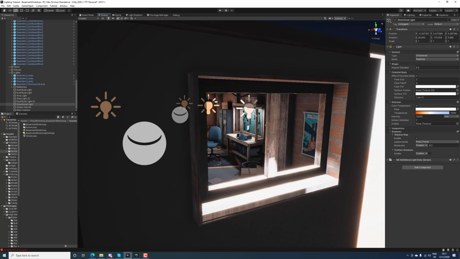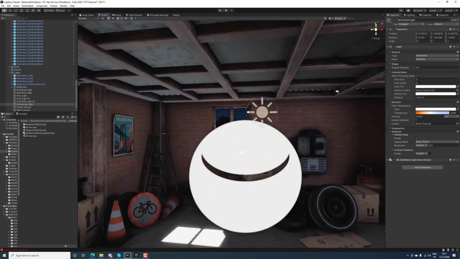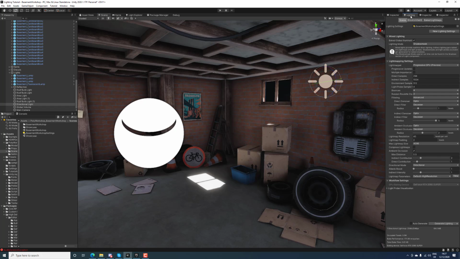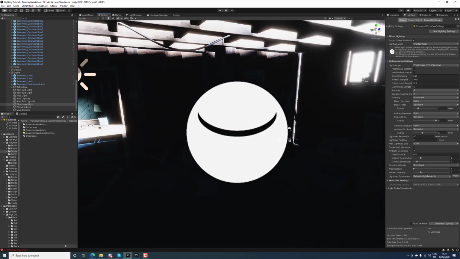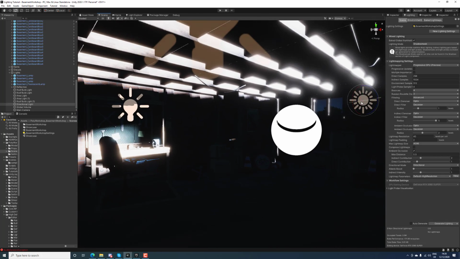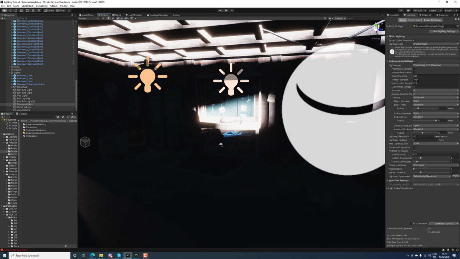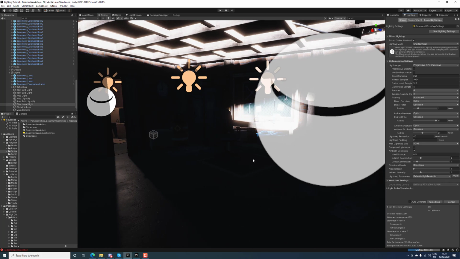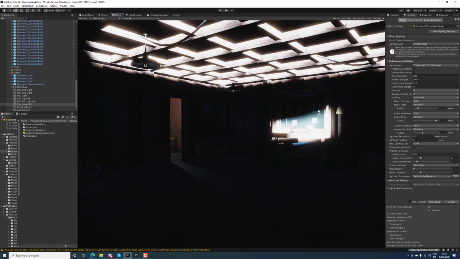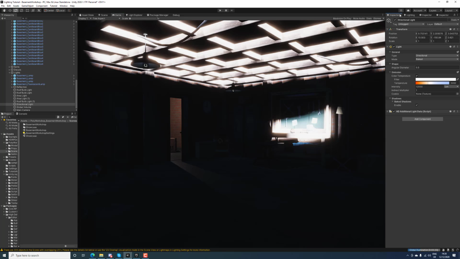And do this. Do a bake. Actually, let's do a proper clean bake data. Something like that. And then I will do a general light. I would probably keep it around that, I guess.